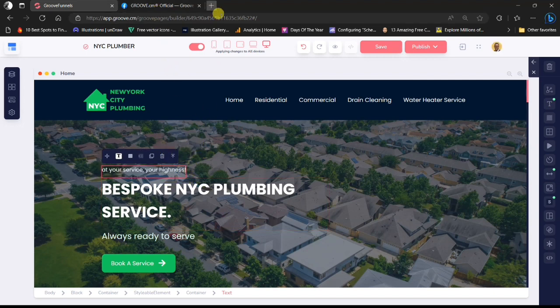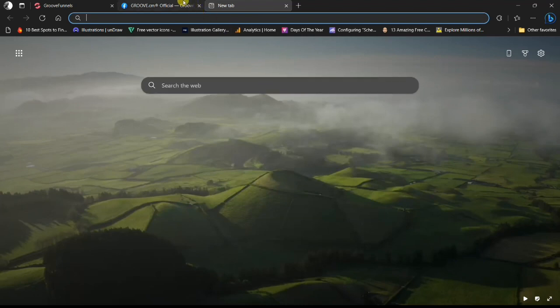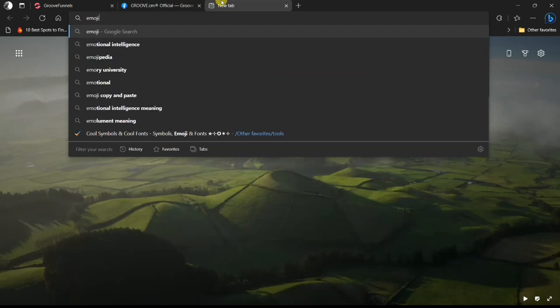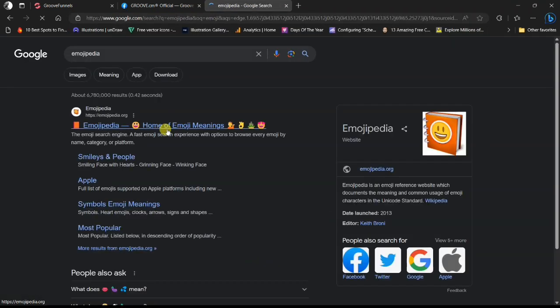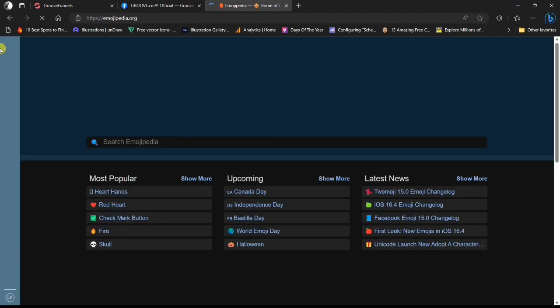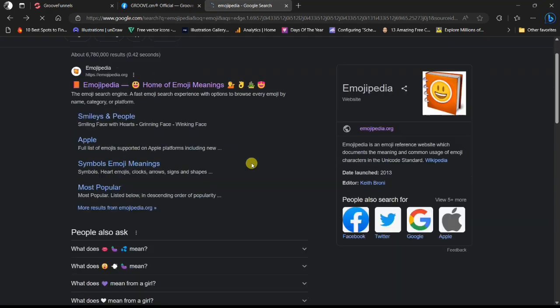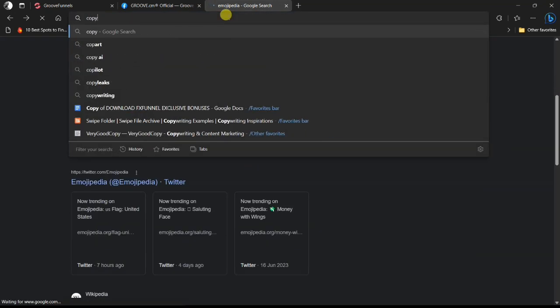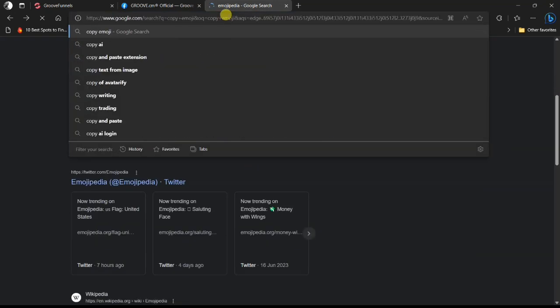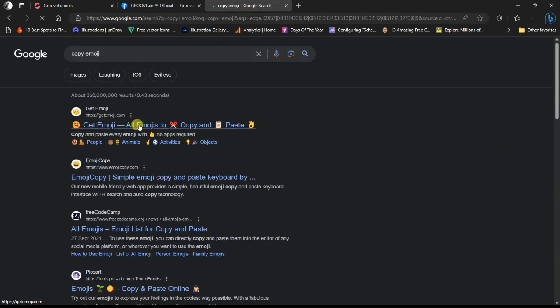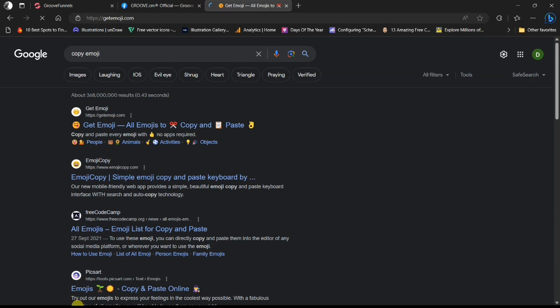And here there's a tool I use, which emoji. I think it's Emojipedia. Is it this? Let me see. No, this is not it. I use that tool in Chrome.